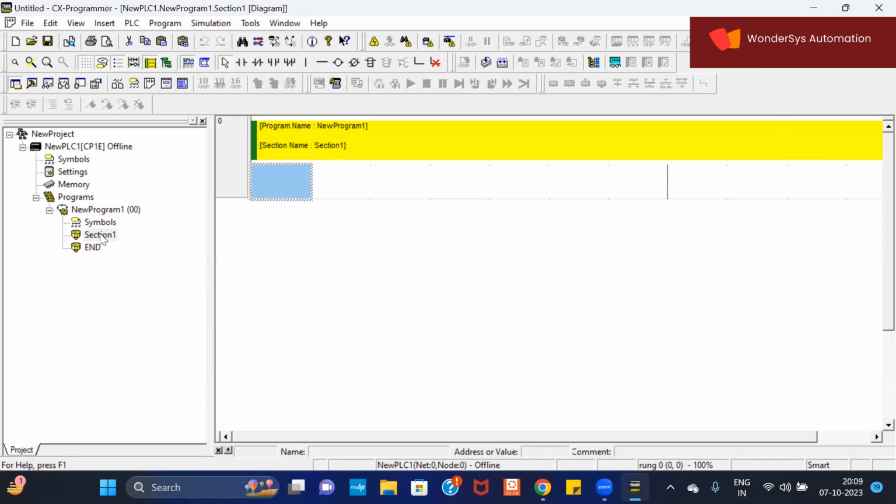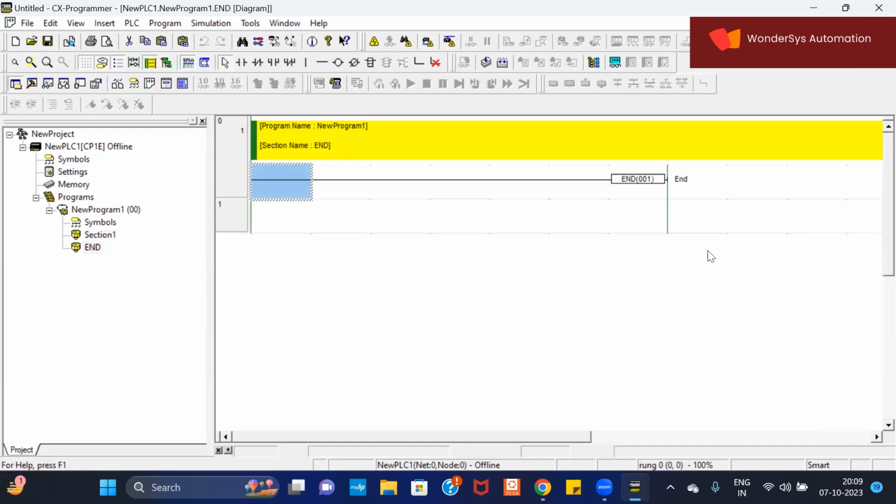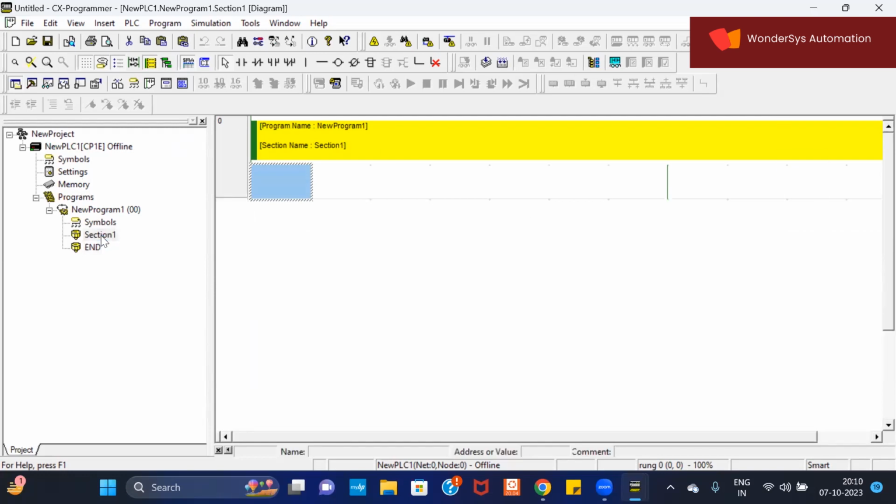Understood? After simulation, it won't take it automatically, ma'am? Which one? The end? Yeah, ma'am. No, in a few we have to mention it. Few PLCs, not in all the PLCs. In a few it will be taken automatically. See, now this is automatic. They have already given the end, so I need not put an end line there. In a few we have to mention it, especially whenever we are using jump and subroutine. That time it is very necessary to mention the end.